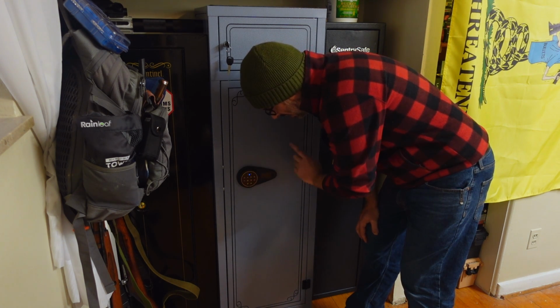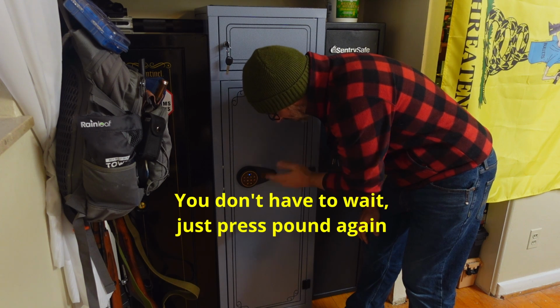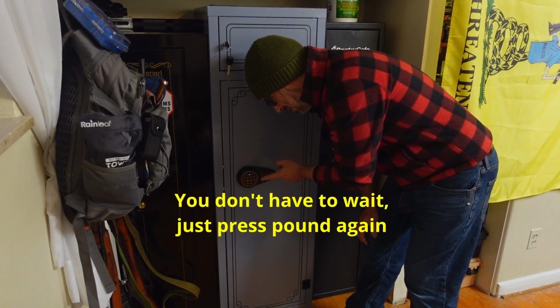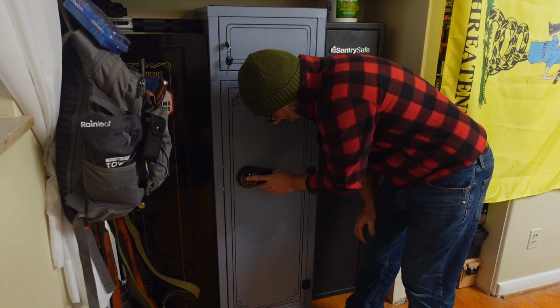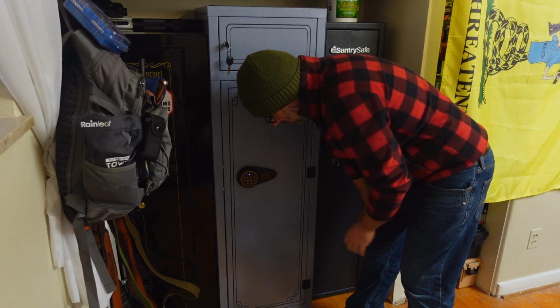Whoopsie. I double pressed 1. I think I gotta wait for it to reset. That's one thing actually that I don't really like about the combo lock, is that, say I'm trying to get in here really quick and I'm panicking and I accidentally hit the wrong button. So let's try this again. 2, 3, 4.